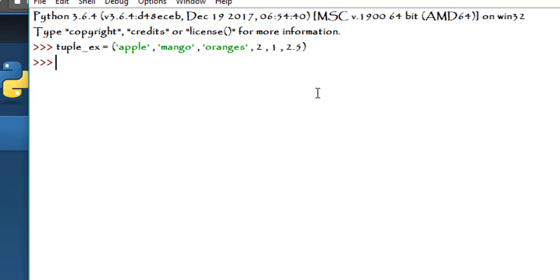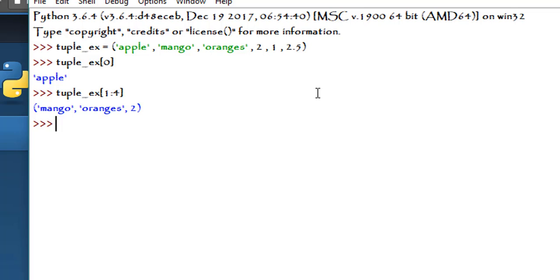Alright. So when you enter it, we have created a tuple, and if you want to access the tuple at any position, the accessing part is very similar to a list. Many things are very similar to a list. Accessing is clear. Similarly, we can do the slicing part also. Whatever our range is, we can slice the tuple and access whatever values we want. Suppose we want to access from 1 to 4, so we'll write like this. We have mango, oranges, and 2.